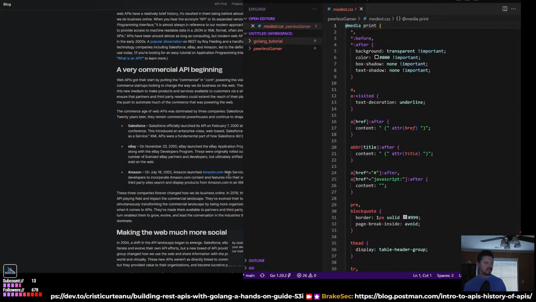Amazon launched Amazon.com web services. I've been an Amazon shopper since 2000 because they were the only website or reseller at the time that would ship to FPO APO, which was the Asia Pacific region for me.